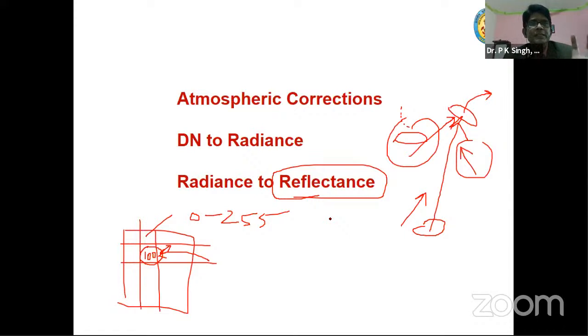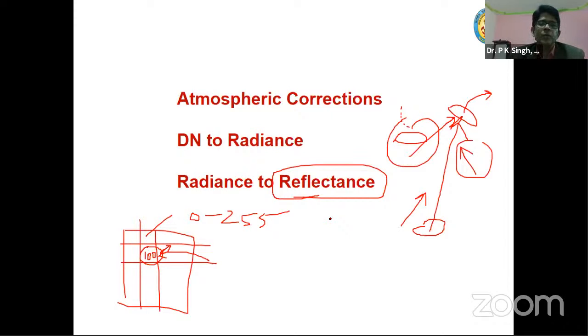But nowadays, luckily, this reflectance data is also available for most of the data. So you can download the reflectance data directly, or simply you have to send one mail. Suppose you are downloading OLI data, ETM data from NASA. If you write one email saying I am interested in the reflectance data of that particular area, in one day their system calculates and sends it. So you will be getting that data also. Otherwise, using the metadata information, you can convert DN data into radiance and radiance into reflectance. That part you have to study.